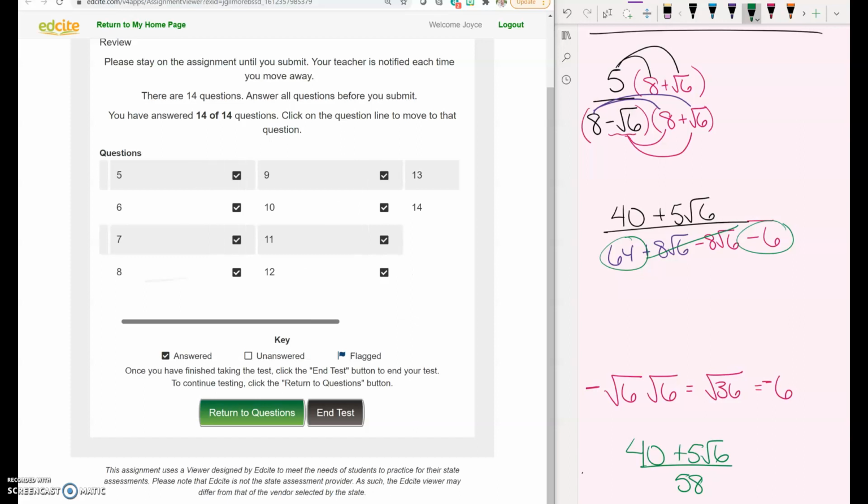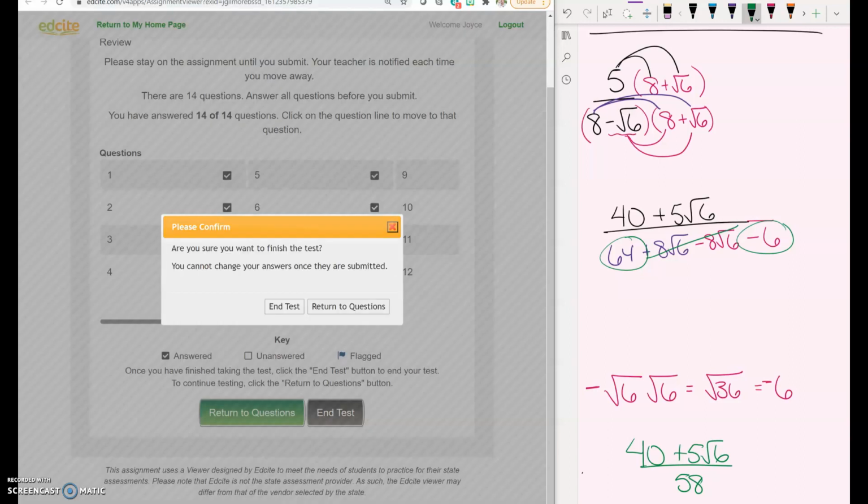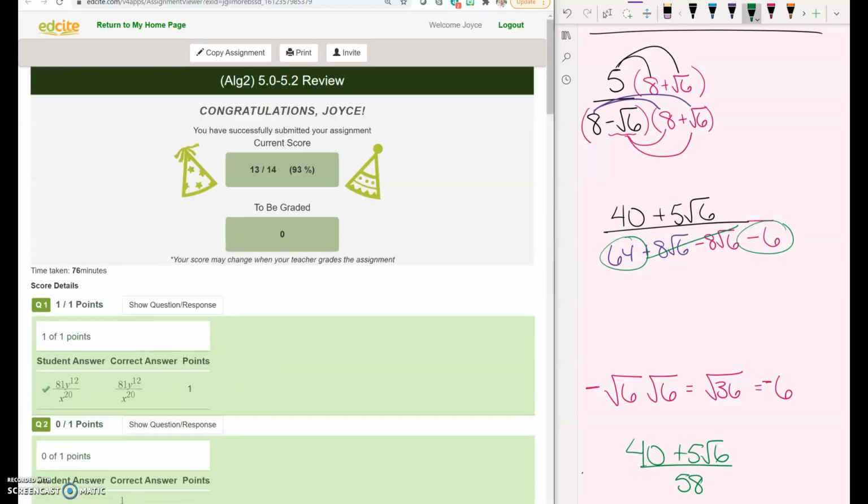Make sure you've answered all of the questions. And virtual students, I am going to ask that you submit a picture of your work through Schoology. So there will be a way in Schoology for you to submit a picture. That test will have submissions enabled so that you can snap a picture of your work from your test and attach that in Schoology. That way, if there's any question about any of your answers, I can look at your work and see how you did.